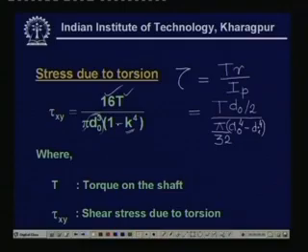Now, here you can see that the subscript xy has been given in this tau xy, but here I have not used it. It is a general expression, but I will talk about this xy when we take a typical element on the shaft surface. Well, let us put xy to have the same identity as this one.